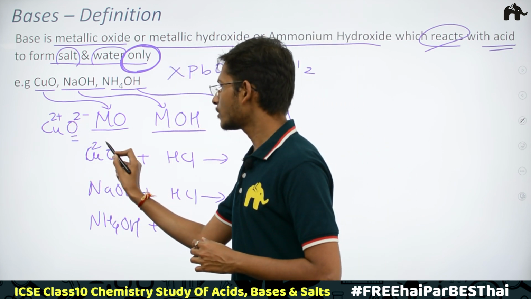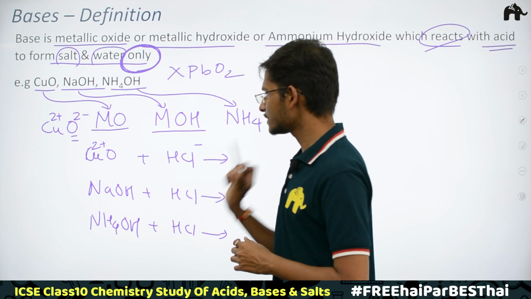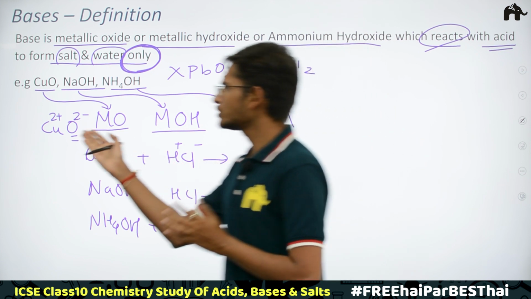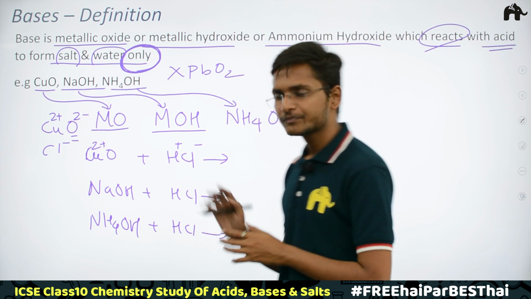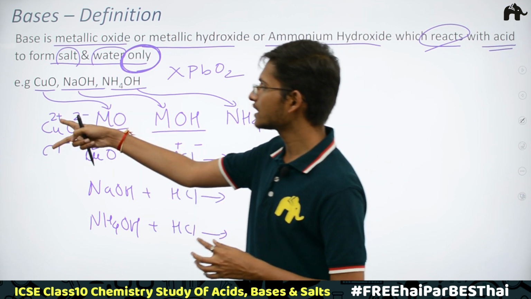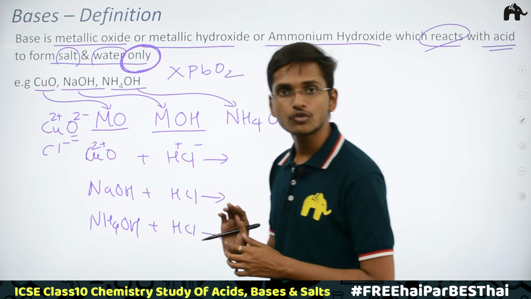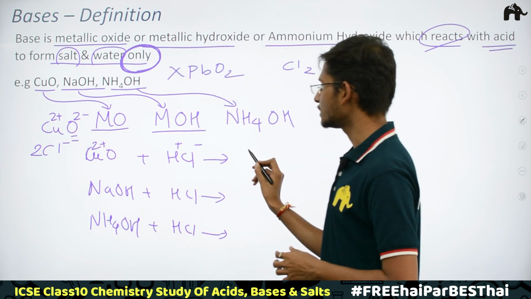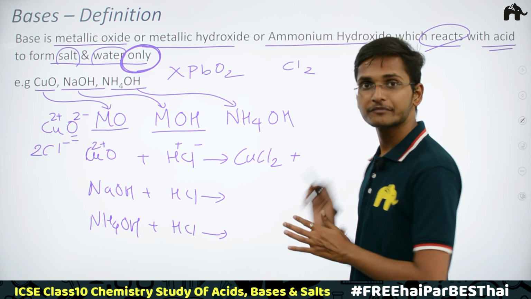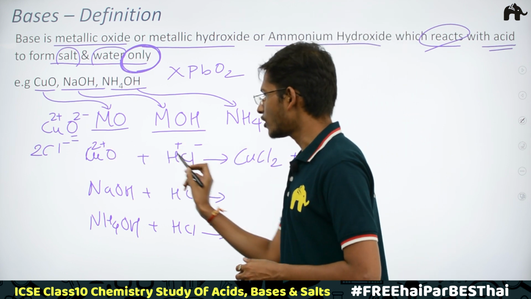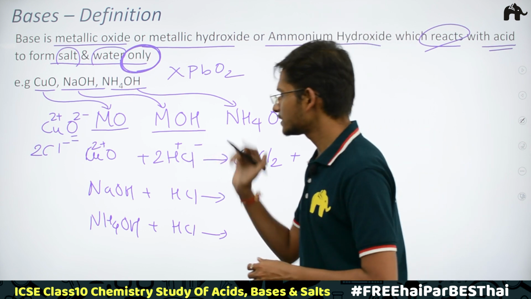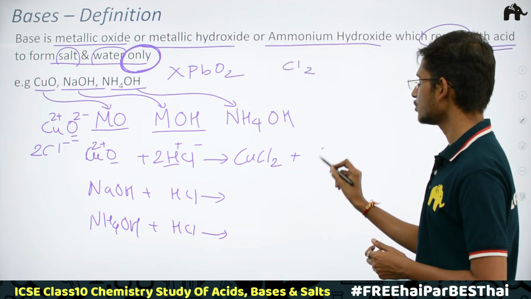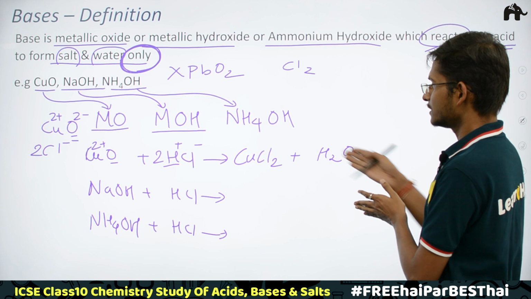So here is the 2 plus copper, and here chlorine is minus, hydrogen is plus. So this plus part would react with the minus part, right? Very simple. So here copper 2 plus would react with Cl minus. Now how many Cl minus would it require to balance? See, there are 2 plus charges on copper, 1 minus charge on chlorine. So 2 chloride ions would be required, right? So therefore CuCl2 would be the product formed. Now CuCl2 is formed, therefore we need 2 chlorine here, right? In this case, what would happen? See, 2 hydrogen, 1 oxygen, what would it form? Water, H2O. Okay, this is the salt and this is the water.